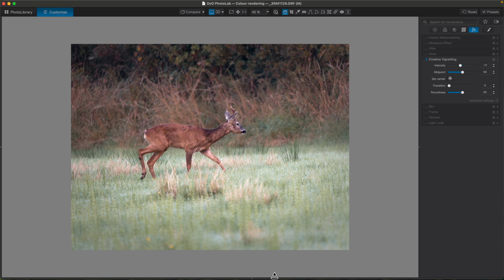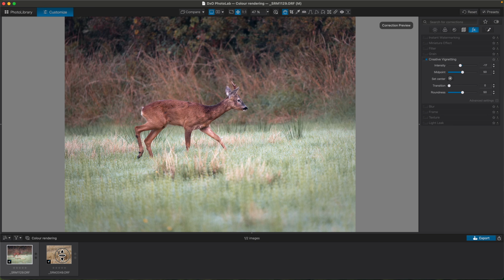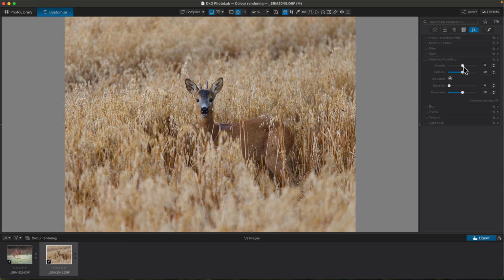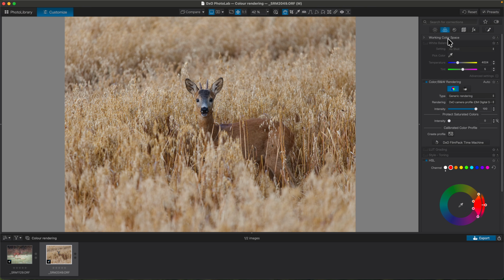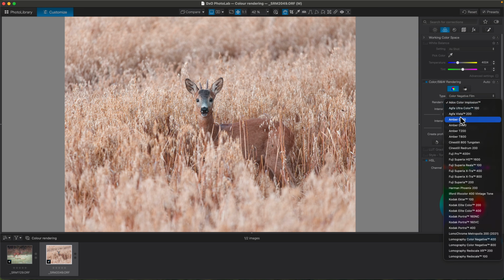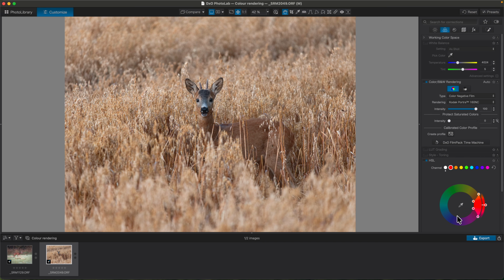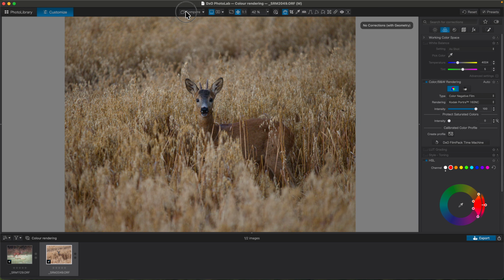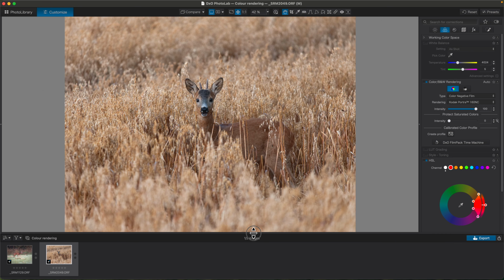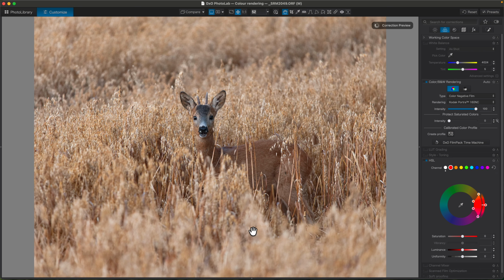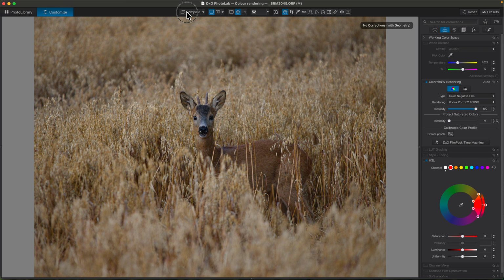Another image to do. This will be a very quick one. Same again. I found with this image that I did like the rendering for the negative film, that I liked the same rendering on this, which was the Kodak Portrait. I'll just show you before and after. I just liked the way that looked. If anything, it might be a little bit too red, but we can sort of deal with that as well.